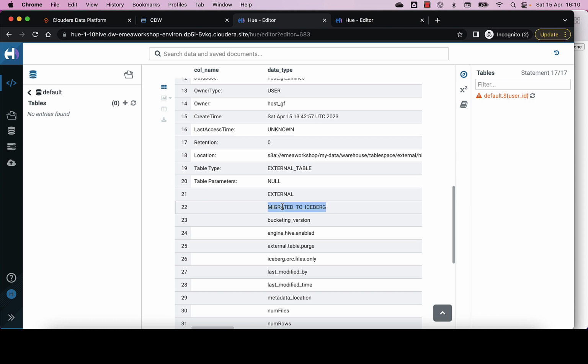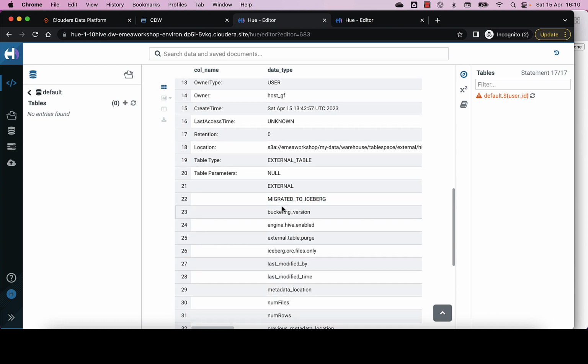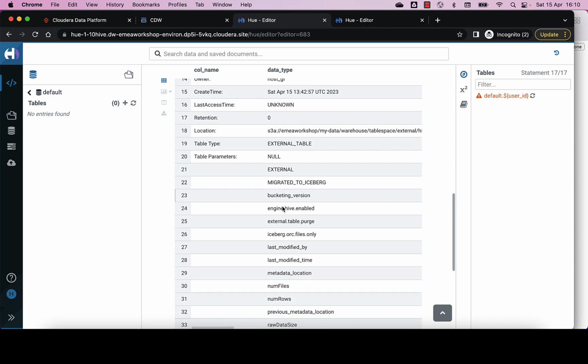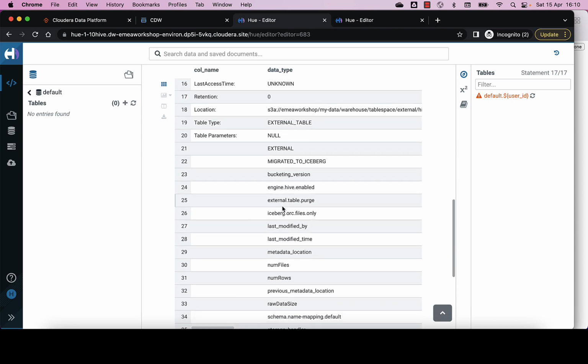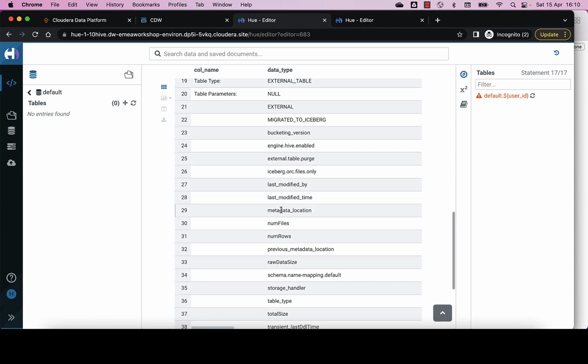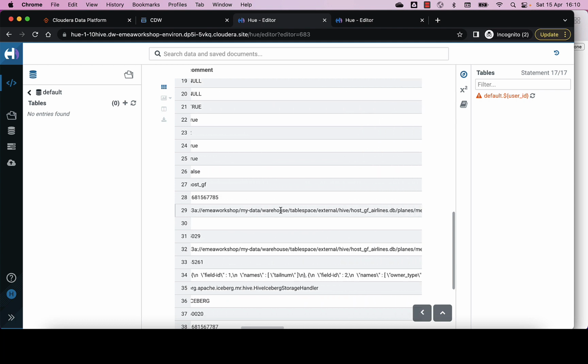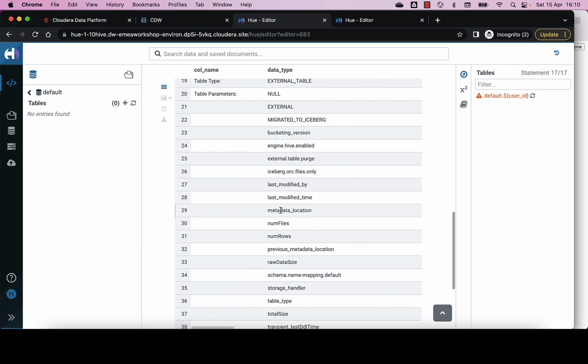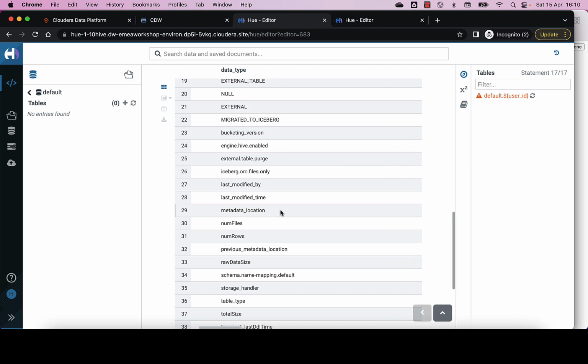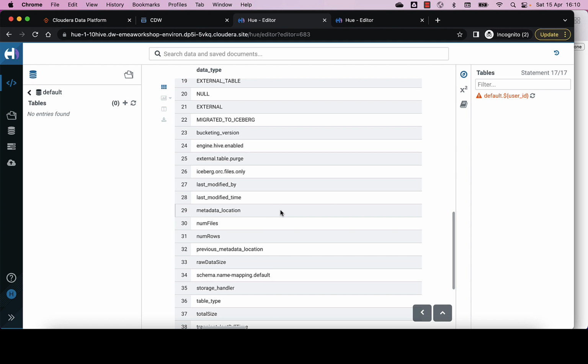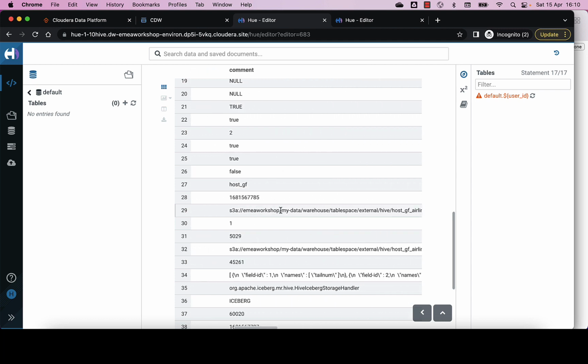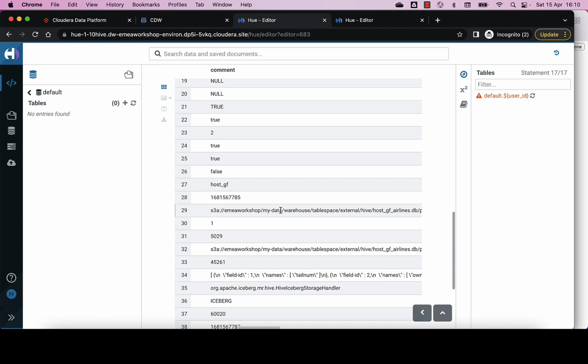The first one is this label, which tells us that this table has been migrated to Iceberg in place. And now there is this metadata location, which is basically the path inside the data lake storage where the Iceberg catalog stores its metadata. You may know that the Iceberg architecture is slightly different from the Hive one in terms of metadata management.